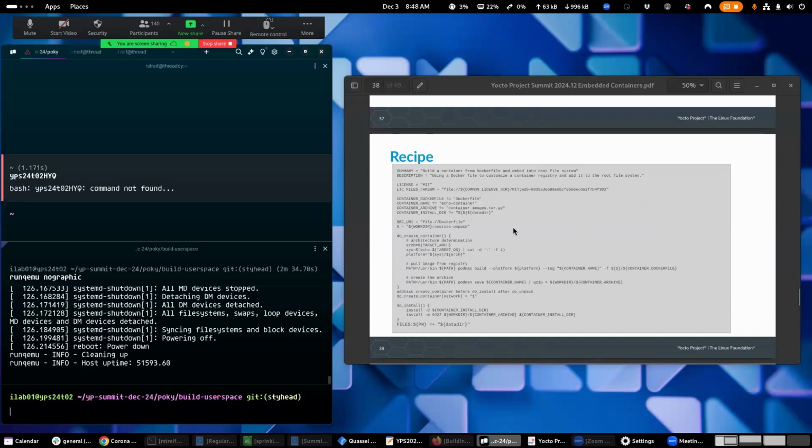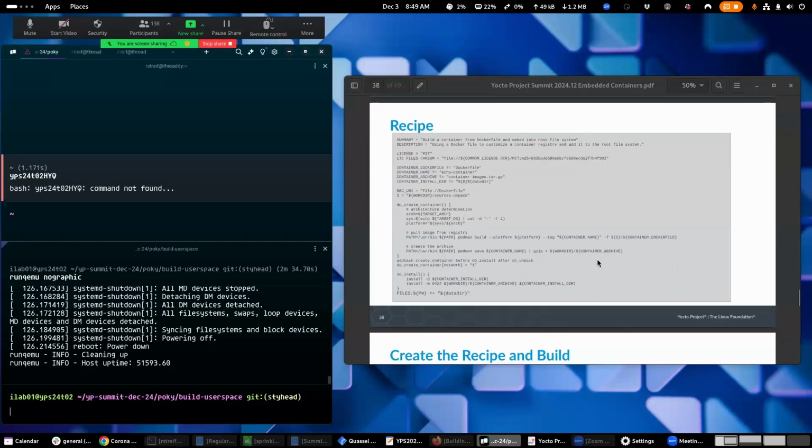Things are pretty similar to the previous recipe. We do create container, which changed a little bit. First we're pulling that image. While we're pulling and building this image, this time we actually specify our Dockerfile that we're building with, and of course we're doing the platform. Then we package all of this up again and put it onto our root file system.